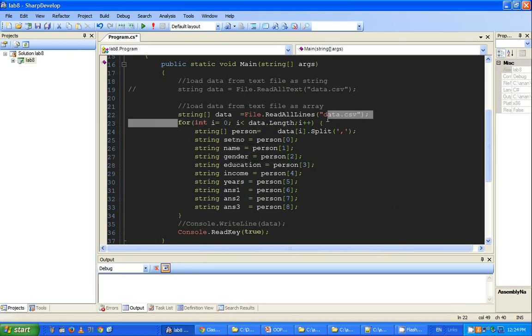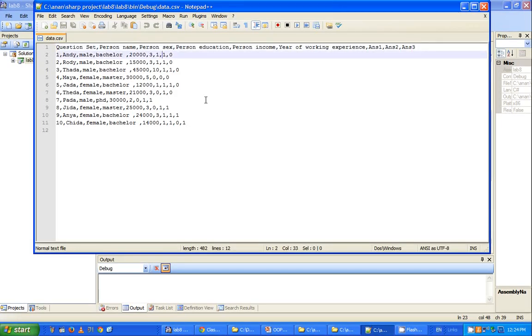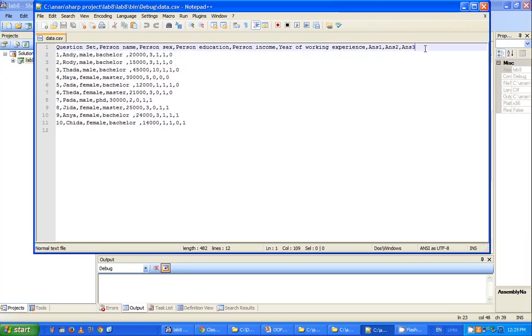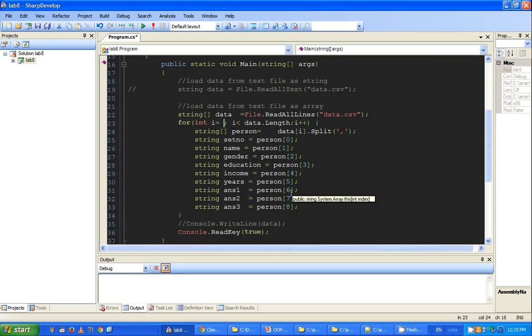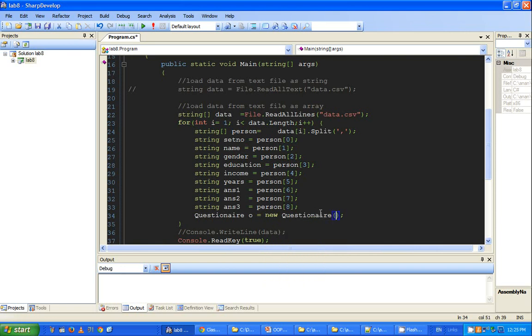Imagine that by using this for loop, it's going to give us each line of the data. What we want to do is to get the data starting from this row, so we should ignore the first row here. So I should start from 1, not 0, because 0 is the first line and 1 is the second line. And then after you have this data, what we need to do is to create the objects. So we're going to have, for example, a questionnaire object. Let's call it o equal to new questionnaire, and then we are going to put those data inside these parentheses.